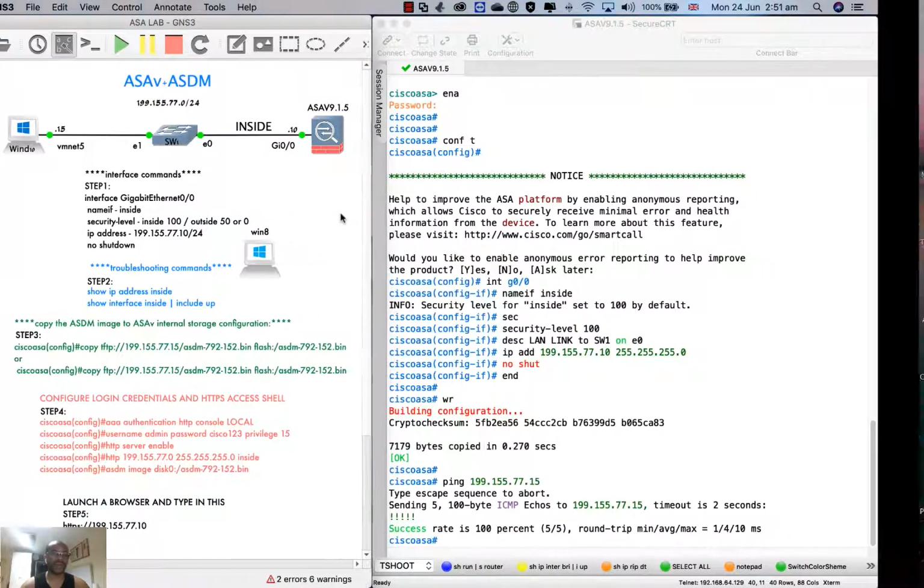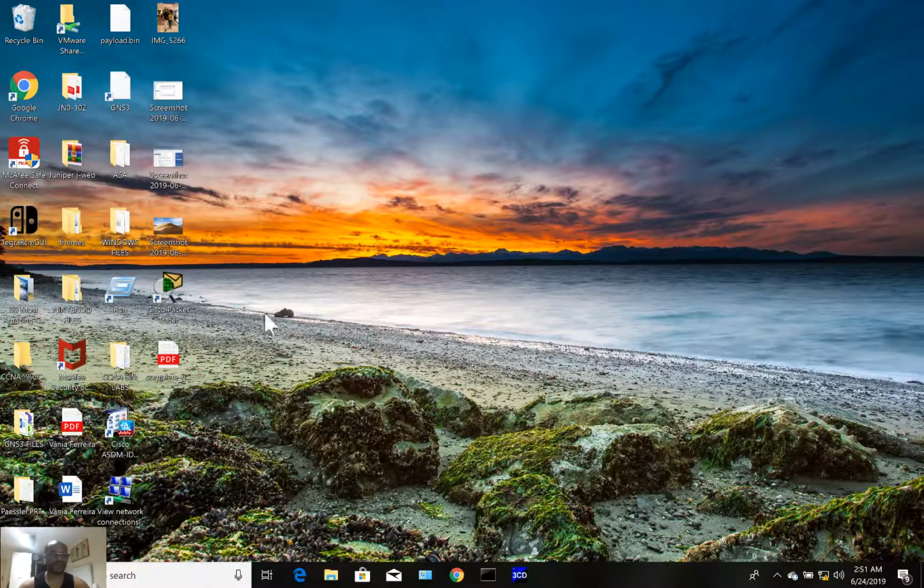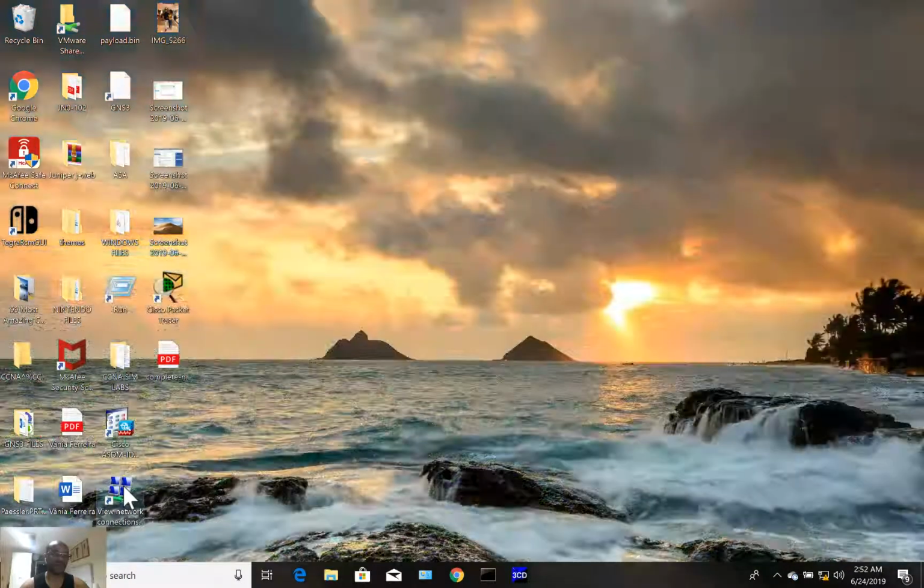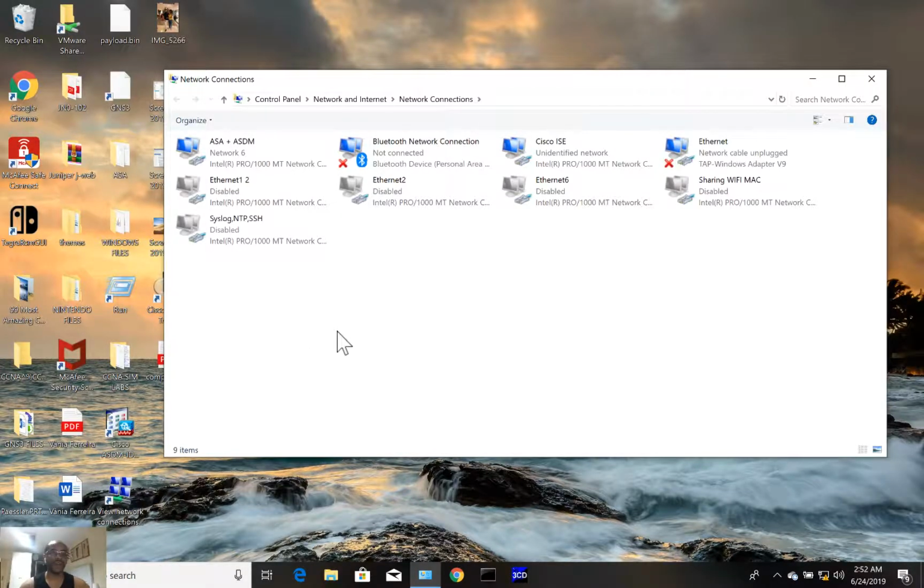Okay, on my virtual machine here, if you go to view network connections, I have all the interfaces that I added for VMware Fusion. For every lab that I do, as good practice, I rename my interfaces, so at least I know what is what.